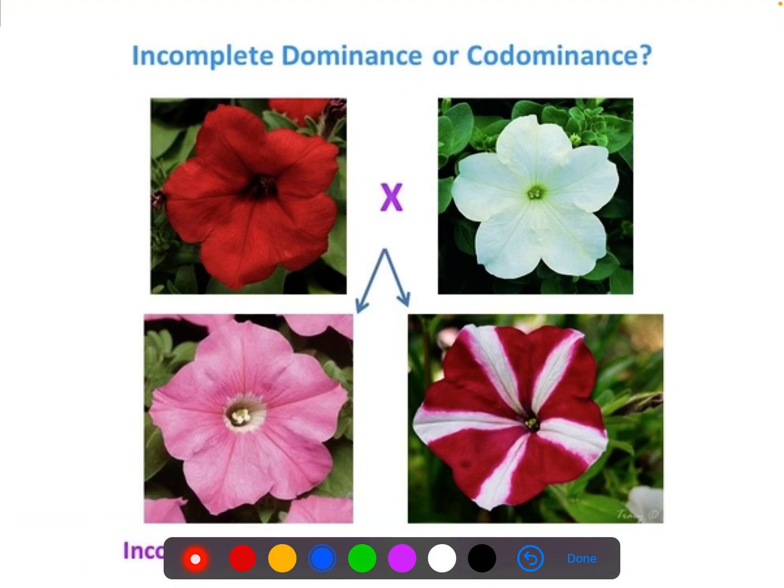This is just one of my favorite pictures because I think it really shows a good difference between incomplete dominance and codominance. If you have a red and a white flower, and the product of that cross is a blending of those two colors, which makes a new color, that's incomplete dominance. If you still see both original colors in the new flower, like this, where we see streaks of white and then a streak of red, then that is codominance. Both of those alleles are being equally expressed, and they're not changing.